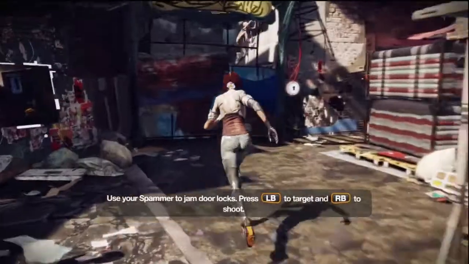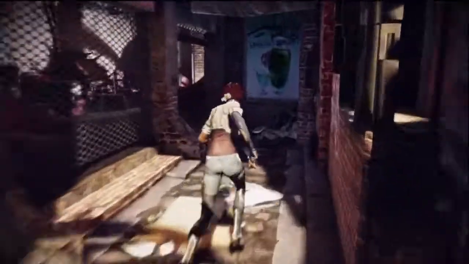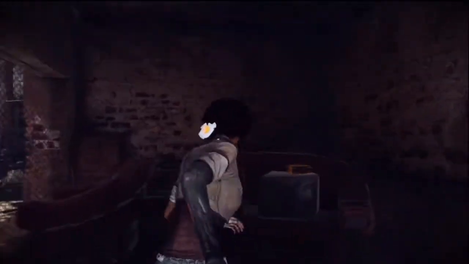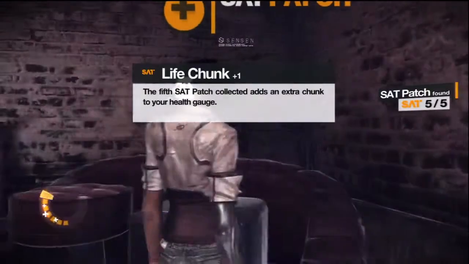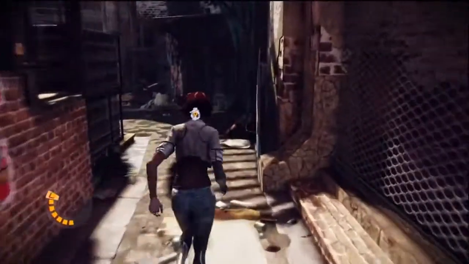Alright, so right at the beginning of the level, you're in this marketplace. You have to go through this door here, but first come back here to the right. There's a sat patch, so that should give you first, your next extra life chunk.